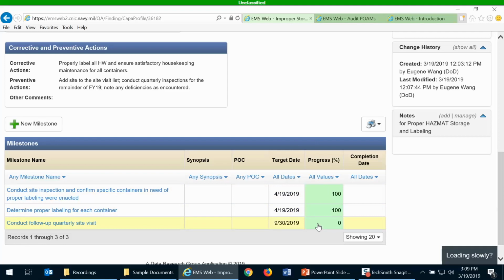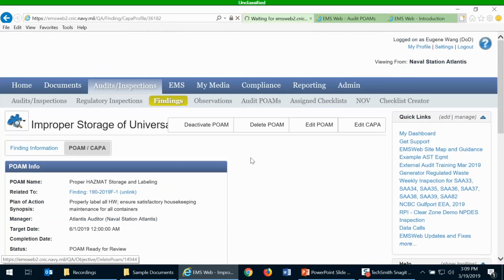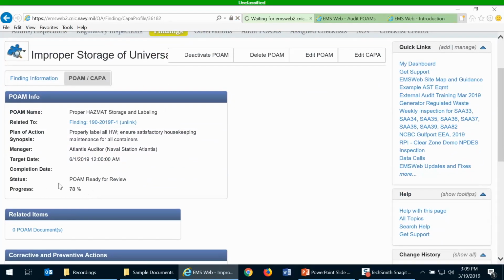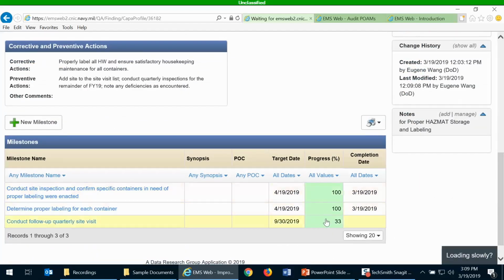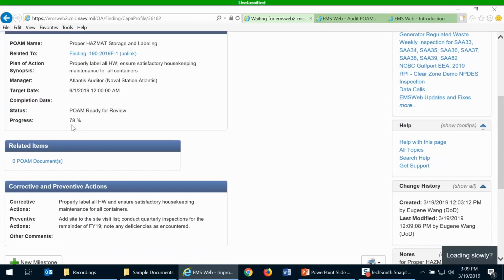We conducted, let's say, a quarterly site visit with 2 more to go. So we'll say it's 33% done. Now, when we refresh this page, the progress gets updated to be a simple average of the milestones.